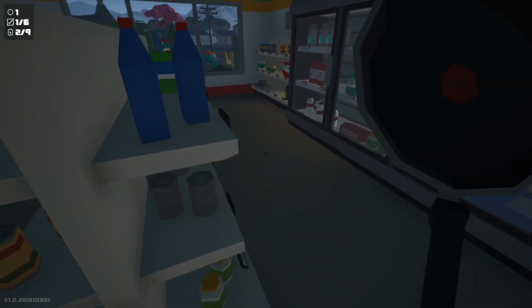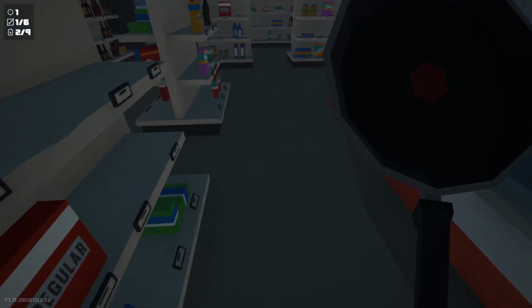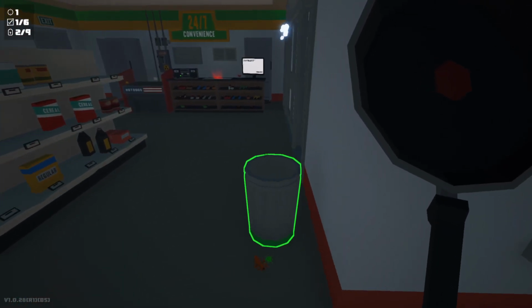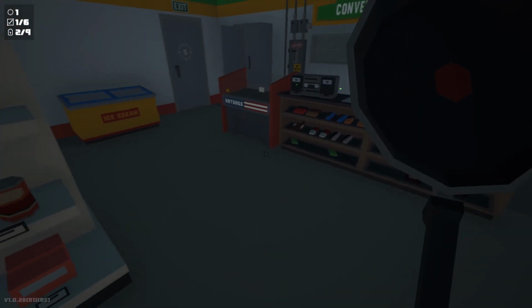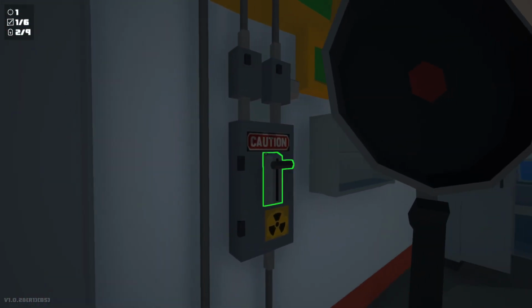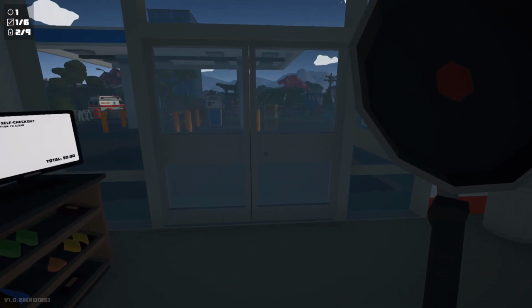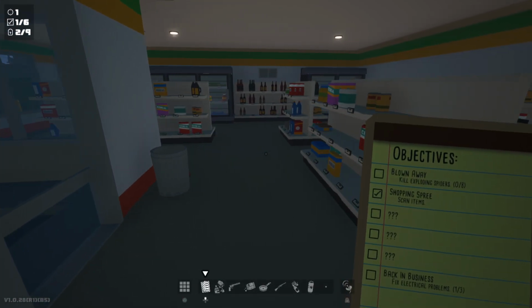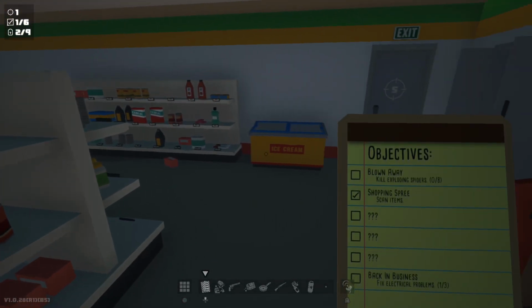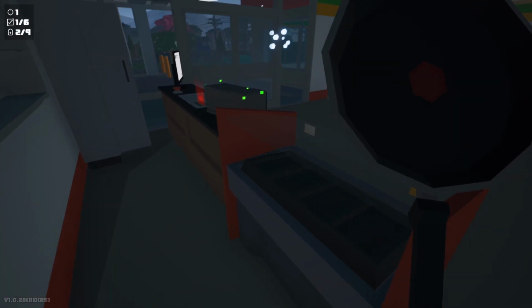The energy drinks slow down time, I believe. So you can, I guess, take out spiders easier, or catch up to them. Like, I hear a spider, but I don't know where he is. So one of our missions right now is to fix electrical problems. So far we fixed one. I don't know if there's any others we can do right here.